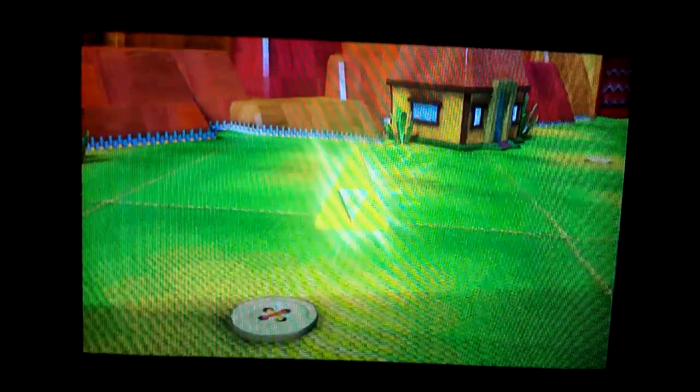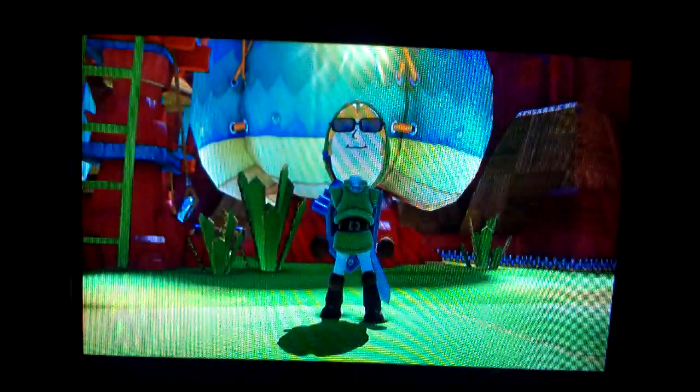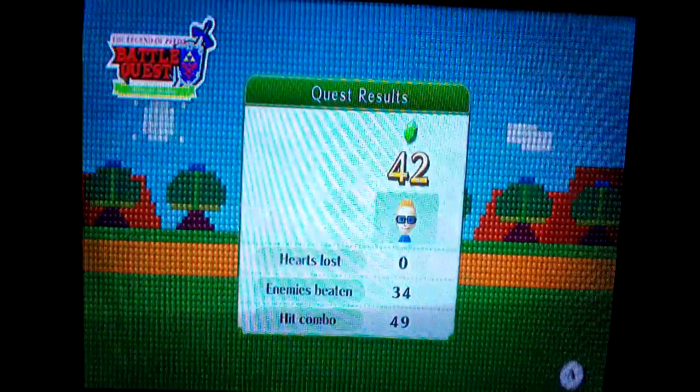If you're not going to spin attack them to cut their shield apart, you will have to use the remote to hit them on the opposite side from where they're holding their shield. If they're holding it above their head, you have to swing sideways. If they're holding it on the left, you swing right. Holding it on the right, then you swing left. It's pretty simple. Mastered once again!